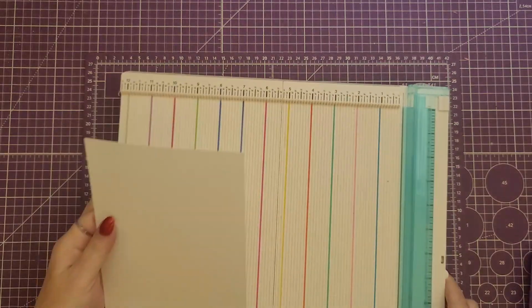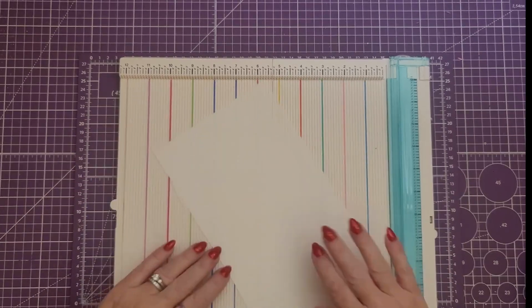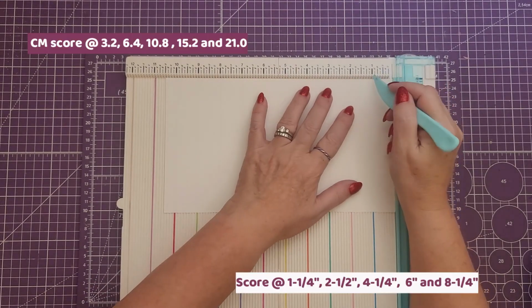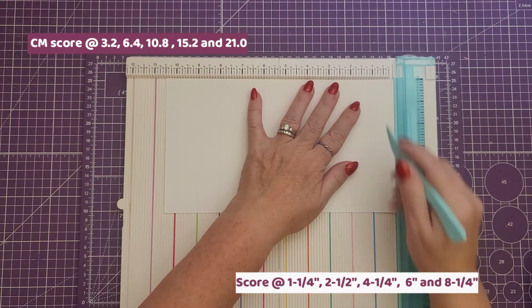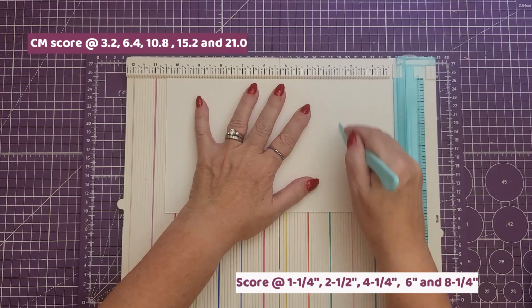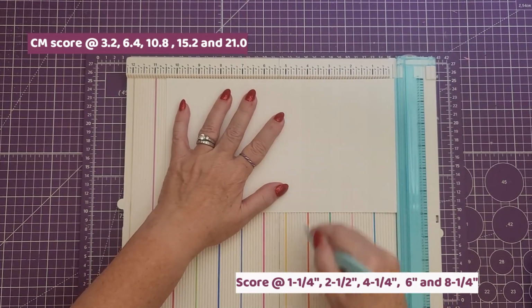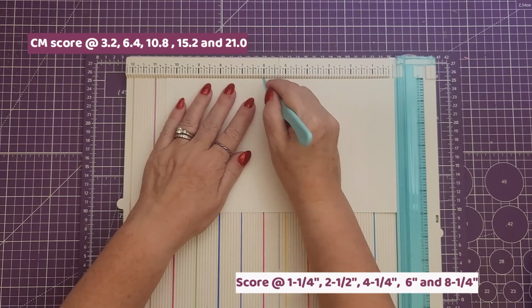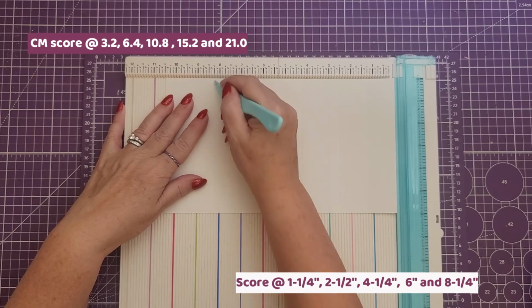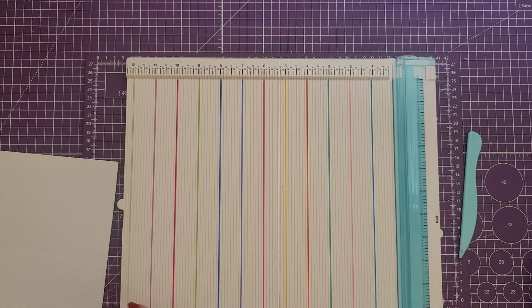So the first thing we're going to need is our scoreboard. And our first piece is going to be cut at 10.5 by 6. We're going to turn that back on the 10.5-inch side, and we're going to do some scoring. So we're going to score at 1 1/4, 2.5, 4 1/4, 6, and 8 1/4. So you should have those markings.